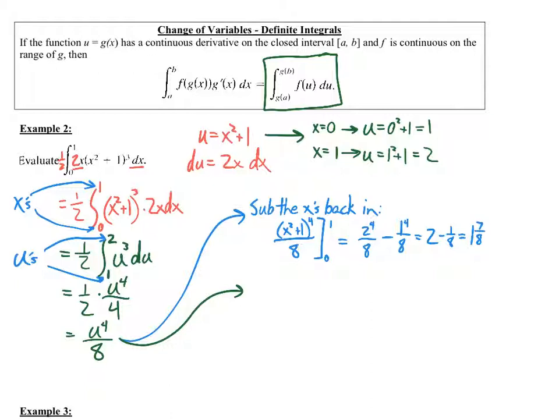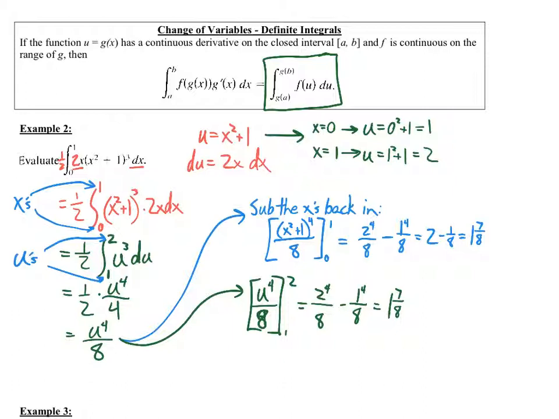Then when I get here, I don't have to plug in the x squared plus 1 anymore. I can simply do u to the 4th over 4, or u to the 4th over 8, evaluated from 1 to 2. Don't you have to close these parentheses when you write that down? You'll see it written both ways. Yeah, you can. I guess we've been writing it that way, so sure. Now, either way, notice what you're going to get: 2 to the 4th over 8 minus 1 to the 4th over 8, which is, again, 1 7/8. You'll get the same answer either way.